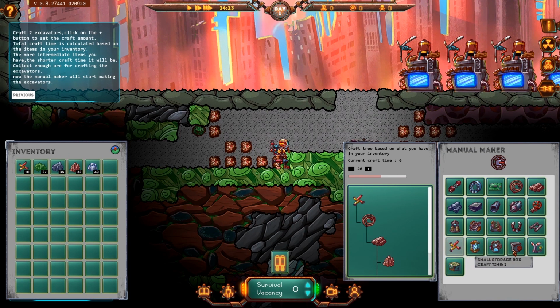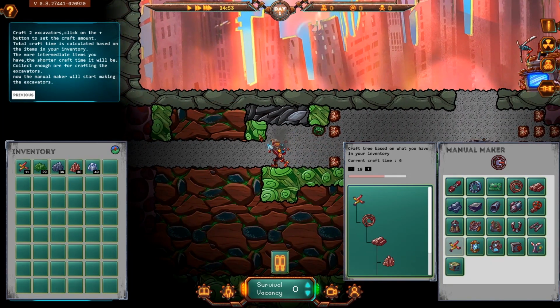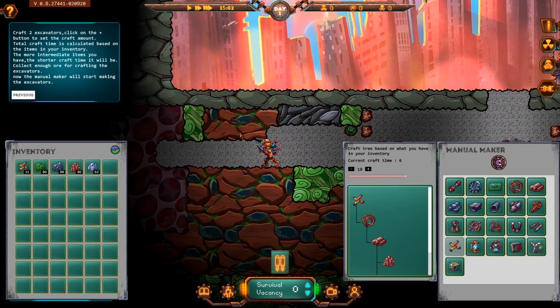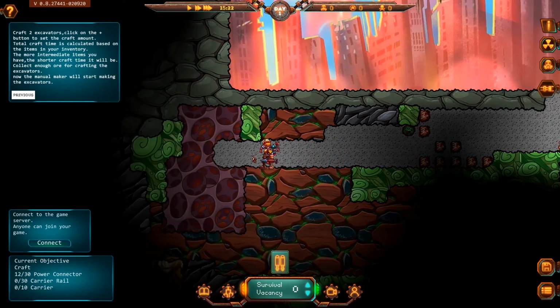We got power stations, smelters, storage boxes, and then, of course, the structure support too, which allows us probably to build in the middle of a cave if we want to, and make things multi-level. All right, well, we'll learn as we go on. We've already made 12 out of 30.